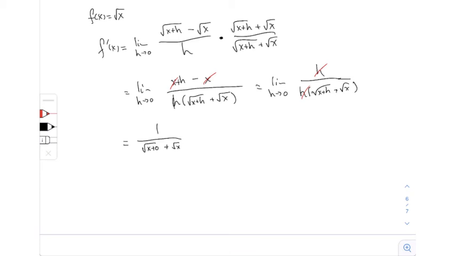Of course, root x plus 0 is just root x. So really what I have on the bottom is root x plus root x. So just to simplify that, it's 1 over 2 root x. This is the derivative of the square root of x. It's 1 over 2 root x. Any questions about that one? That was a little bit harder than the others. I guess you just have to remember how to do that rationalizing trick. Okay, and then I got one more, which really, this one really is harder, in my opinion.